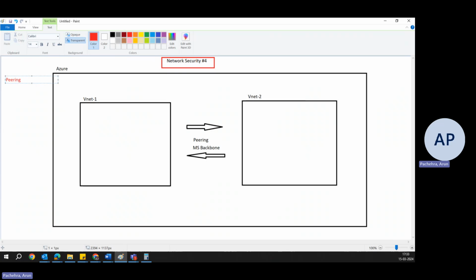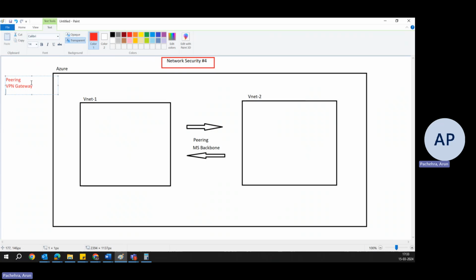So the very first is peering. We will understand peering, then we'll understand the networking and security aspect of peering. Then we'll see how it is helpful, why we need it, and the things that we can do from a security perspective. Same goes with the VPN gateway. We'll understand how VPN gateway helps us from a security point of view, and what exactly it is, things like that.